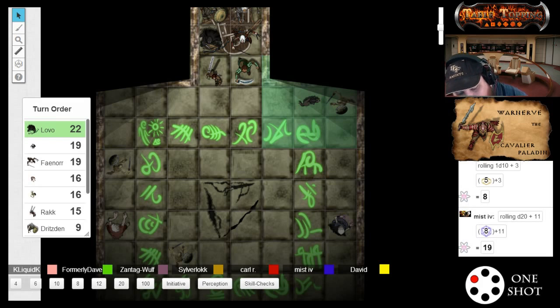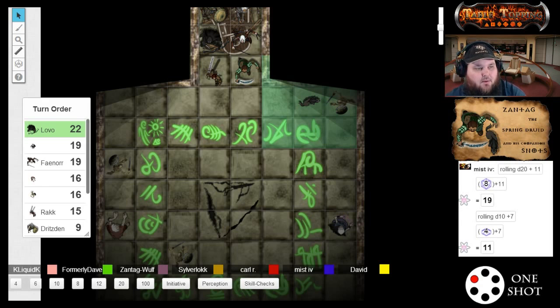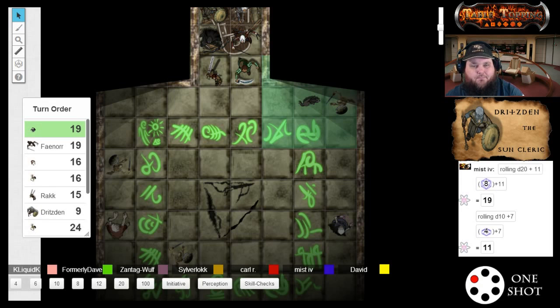Oh man, that is awesome. This is going to be great. All right, so you do 11 damage. Very nice. All right, next up is a white.